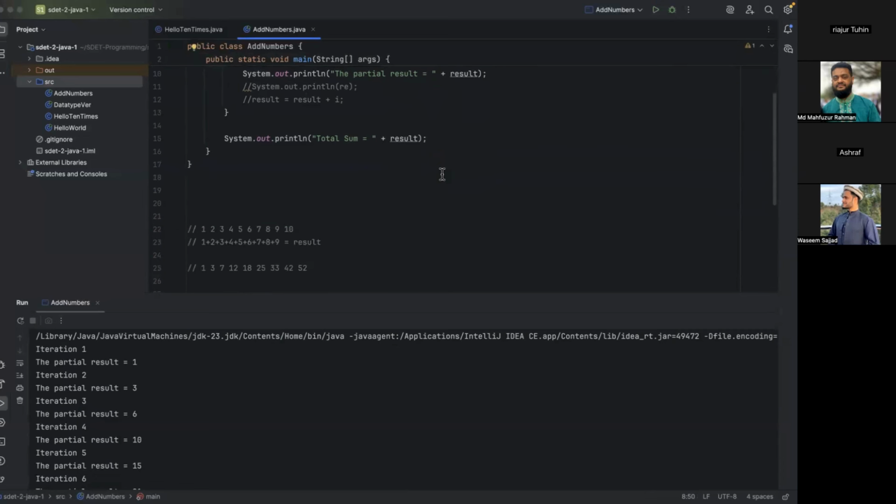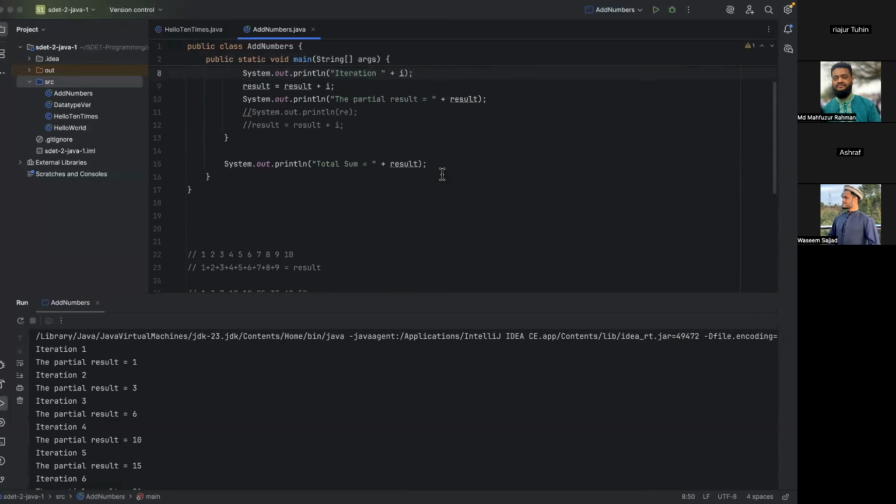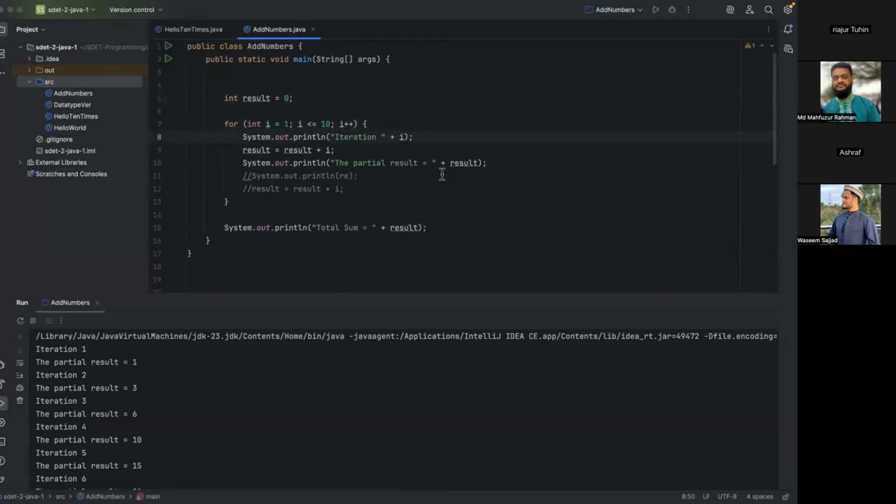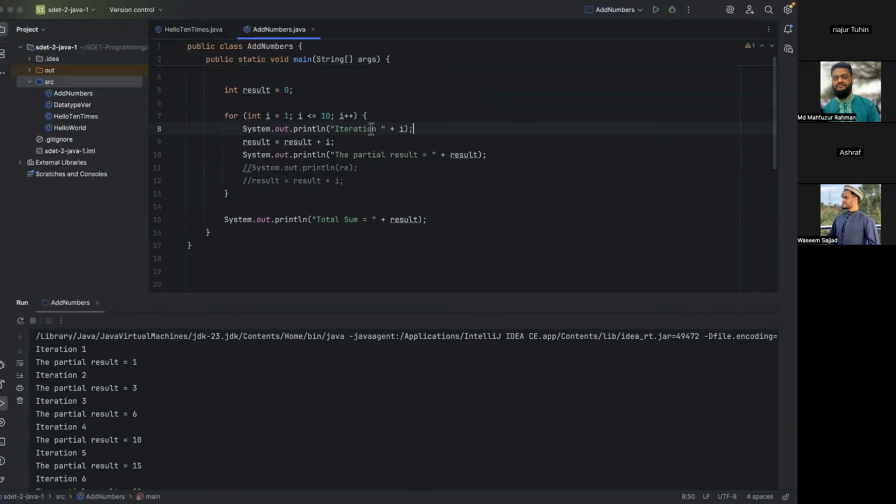Then the second problem was I need to add the partial number, like the first iteration number with the second iteration. So it will be adding up the number for each iteration. That is called the partial number.